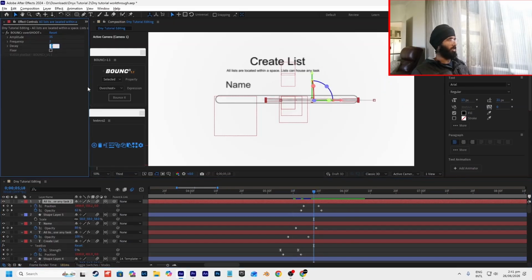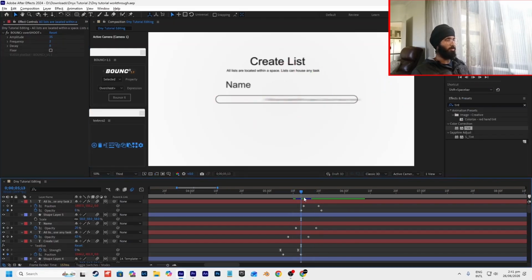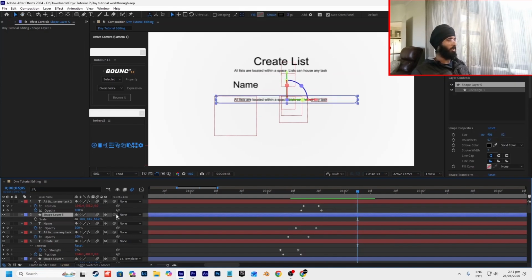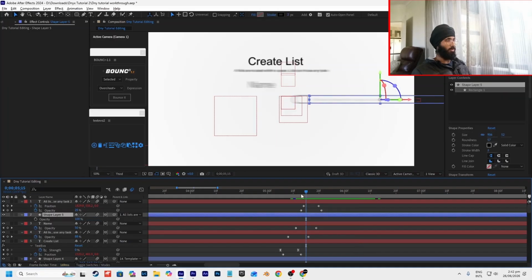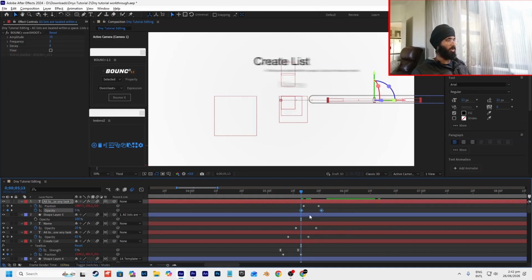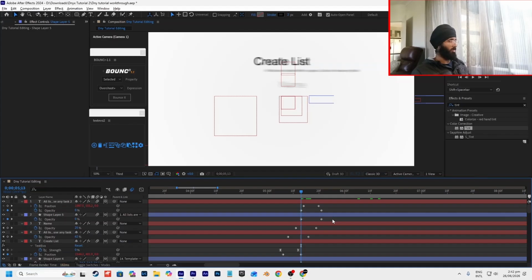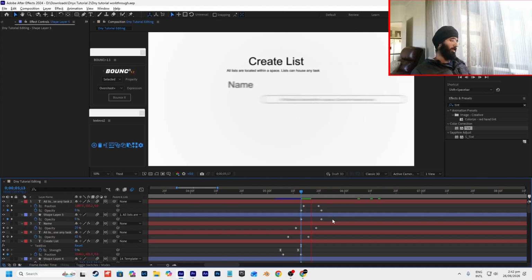I'm going to increase the decay even more, this is just getting too much. Now what we're going to do, we're going to link this shape layer to the text so that it comes in with it. Obviously going to do the opacity as well, so I'm just going to copy and paste these opacity keyframes, like we did in the other animation that we just created.